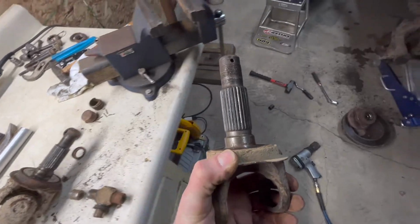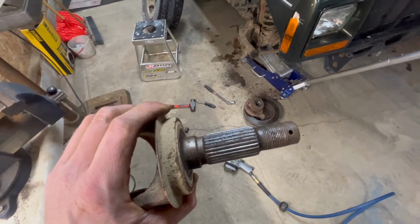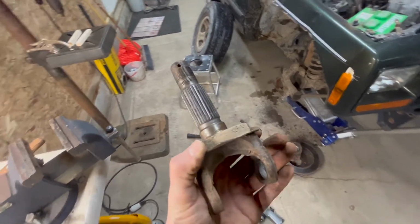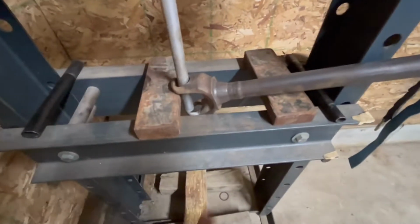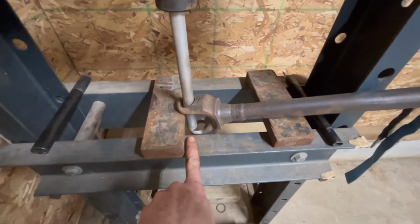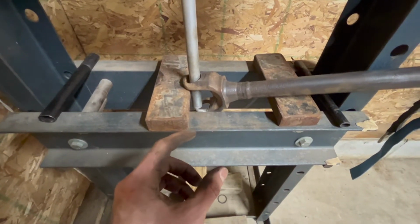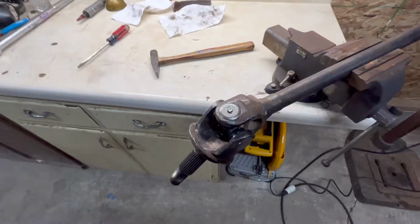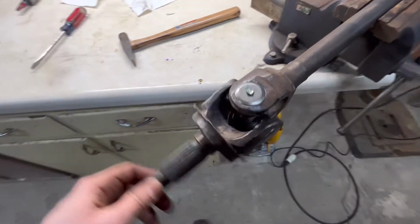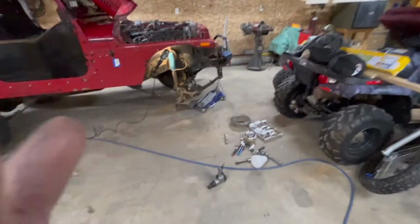I'm gonna put this stub shaft back in this unit bearing, or else it'll fall off when you get it back together. All right, back together, let's get it out of here. The ears on the shaft here got bent in from getting that U-joint out, so I'm trying to spread them out just a hair so I can get the new one on. Yeah, we're in. Put some grease in there. Get her back in the Jeep. All right, we got her put back together.